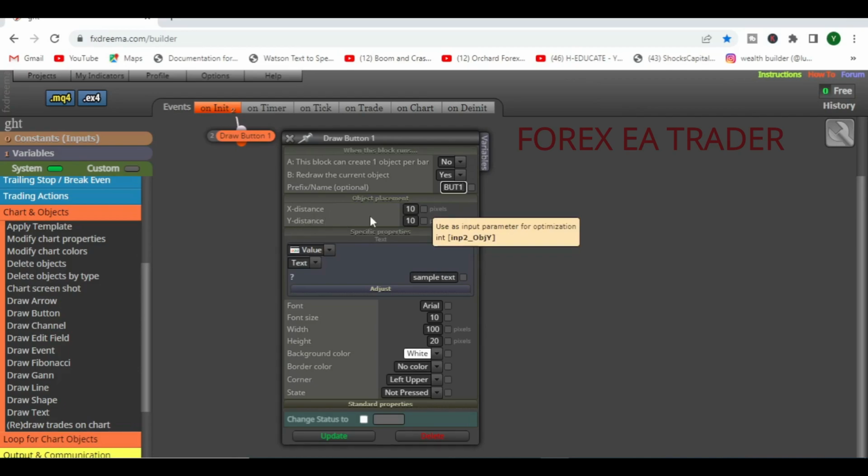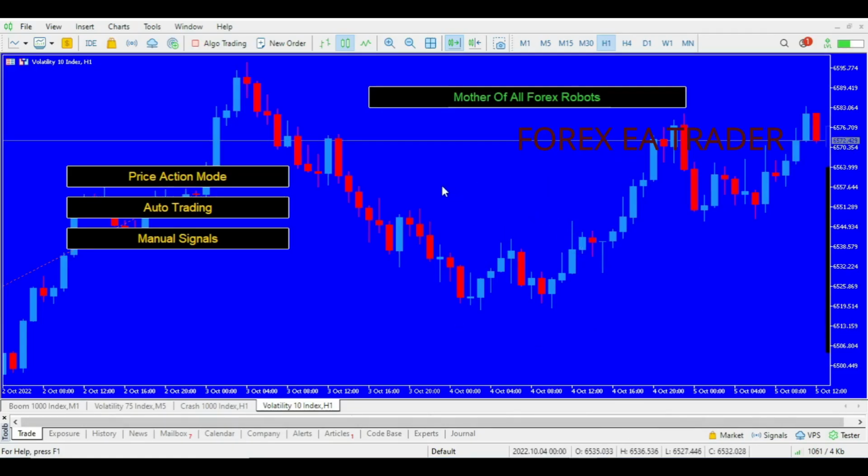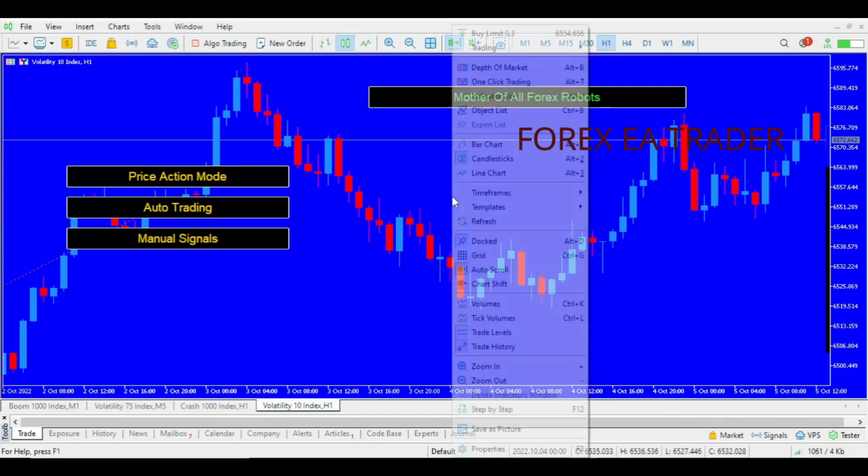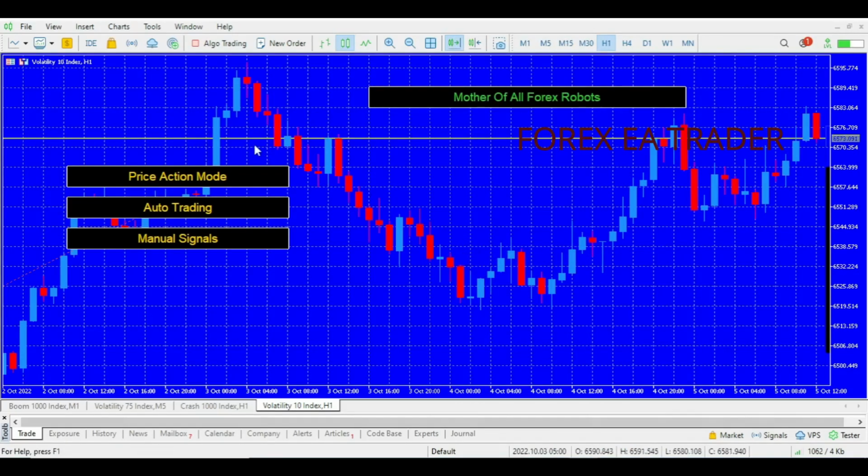X and Y distance, you probably understand X and Y distance from your geography. If you did geography, I don't know if you did, but it's basically like your latitude and longitude lines. Let's just add a grid here. This is a grid. By the way, what is the longitude and what is the latitude? Is latitude down and longitude going this way? I don't know. Google it. So that's basically our Y and X lines as well. The one goes this way, the one goes from top to bottom.